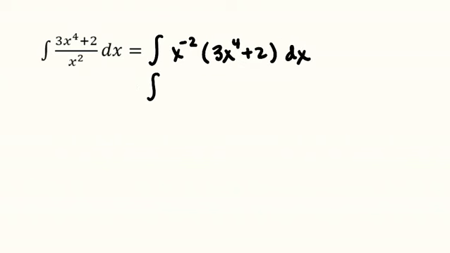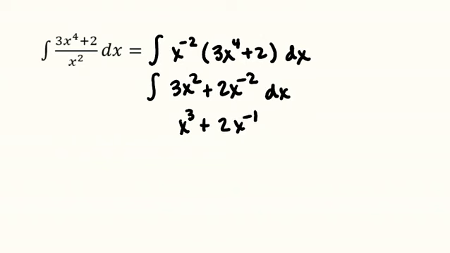Okay, so that's going to be the antiderivative of x to the -2 times x to the 4, which is just x to the 2, plus 2x to the -2. And then it's already in that negative exponent form that's going to be really easy to use the power rule. So I'm going to increase the power by 1, that's x to the 3rd, divide by 3, that's going to kill off the 3. And then I'm going to increase the power by 1, so that's x to the -1, and I'm going to divide by -1, so that'll just turn that into a minus, and then I've got plus c.